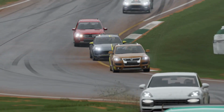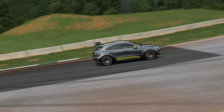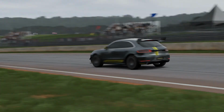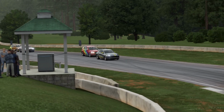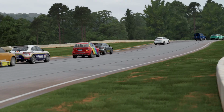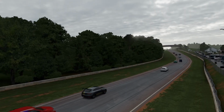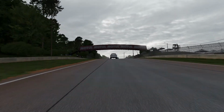The Touareg was getting huge slides through the S's up ahead, that's a Cayenne, was battling with one of the old Land Rovers. I think that's a Series 3. I haven't a clue. I'm not really that interested in Land Rovers, I will admit. Anyway, the Touareg just goes wide and gets a very slow run, loses 3 positions because of that very bad run. This grey McCann is having to defend from the red ML, that's having to defend from the Rothmans, and the Touareg is sort of hanging around this fight but will drop back just due to its lack of top end.